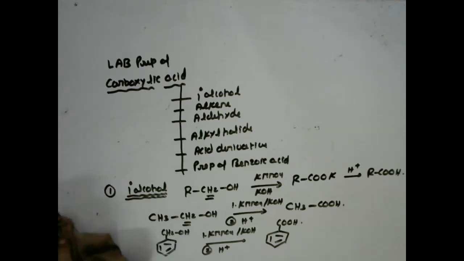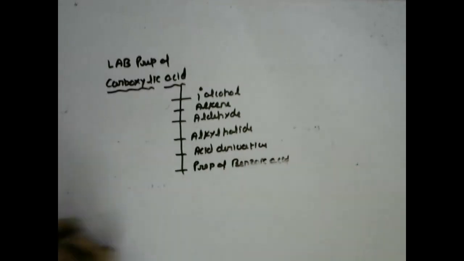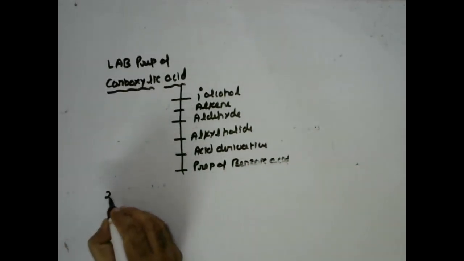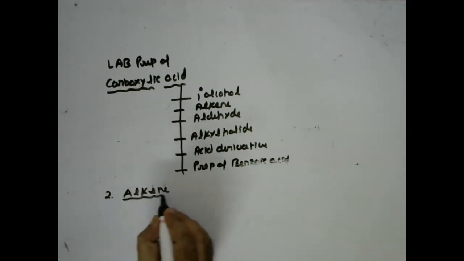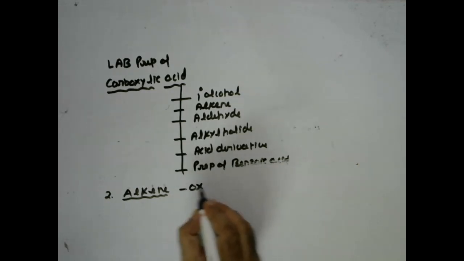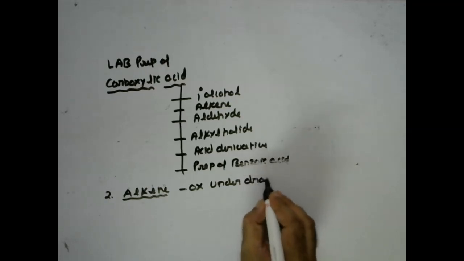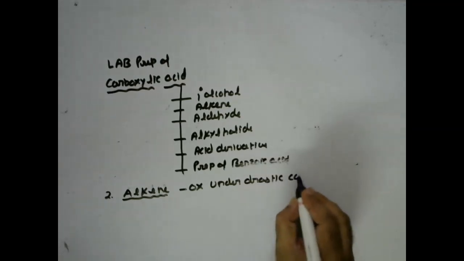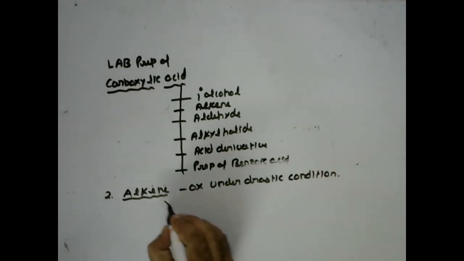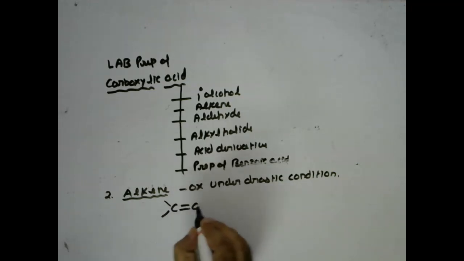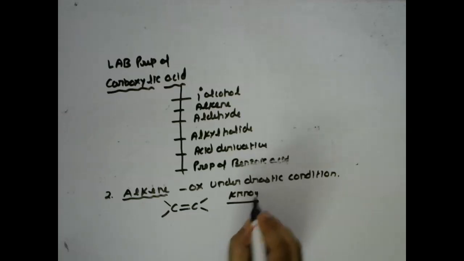So primary alcohol on oxidation is going to give you nothing but carboxylic acid with the same number of carbon atoms. Now let us see how we convert alkene into carboxylic acid. This we have done even in 11th class. That is again oxidation of alkene under drastic condition. So we are having alkene. We are going to do oxidation of alkene under drastic condition. Drastic condition means extreme condition, and that is when we use KMnO4 in the acidic medium. So we take an alkene. If we react with KMnO4 in the acidic medium, that would be a drastic condition.